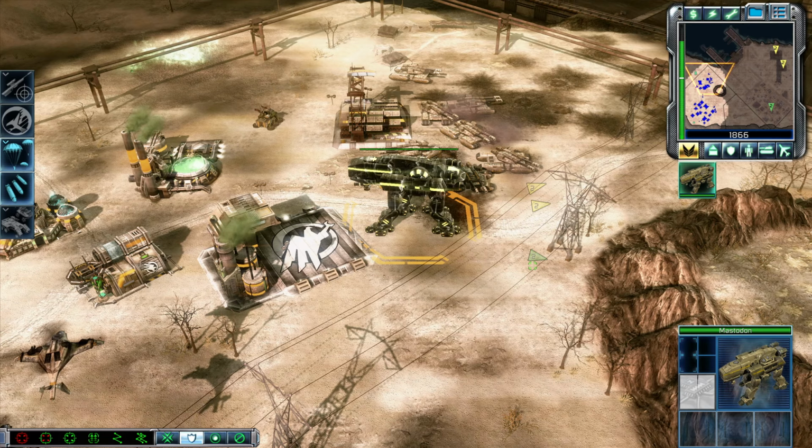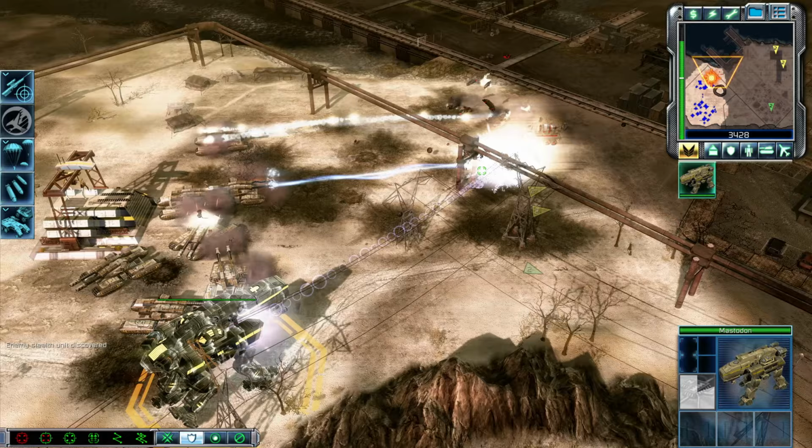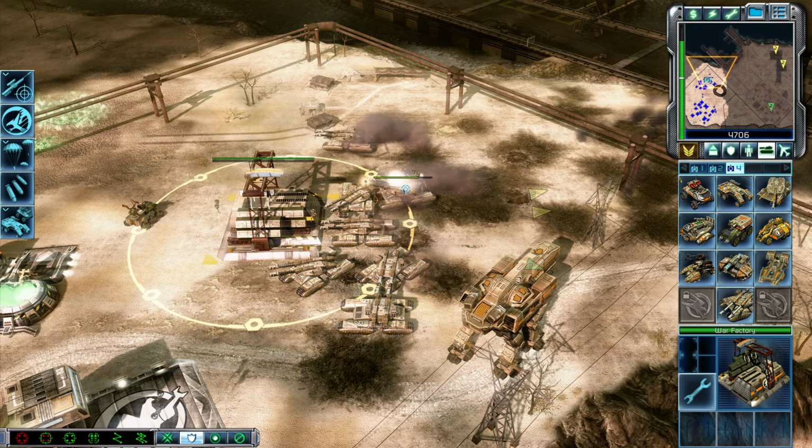Oh, that's an activated power. I thought it was an upgrade. Sure. Oop, here comes the enemy. Oh, they're harvesting here now. Well. Let's get some anti-air going here then. Then we should be able to detect this guy here next time he shows up.